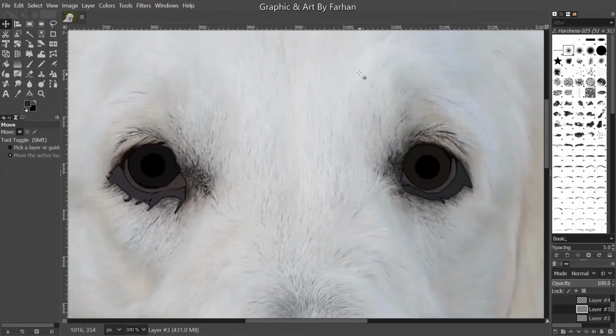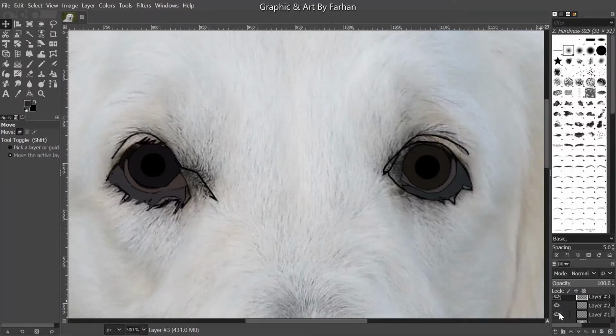So the eye looks perfect, so we're going to delete these outline layers over here. Just like that.